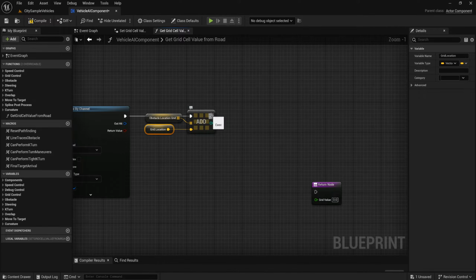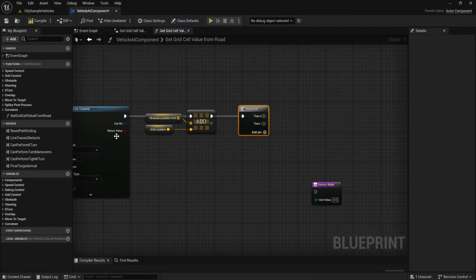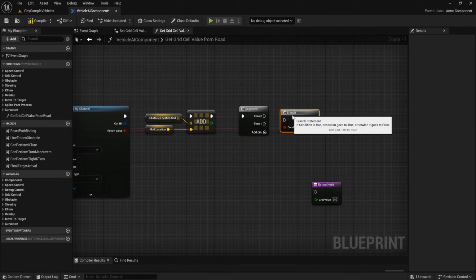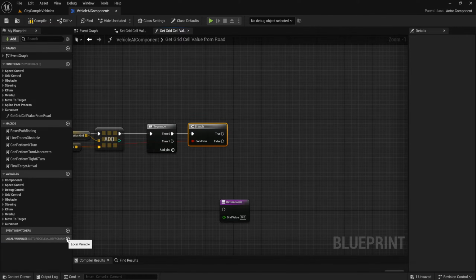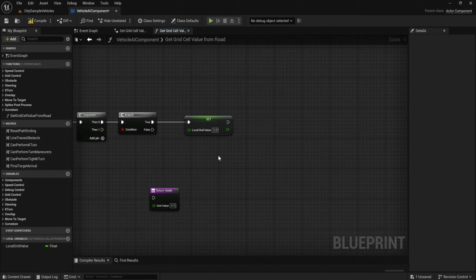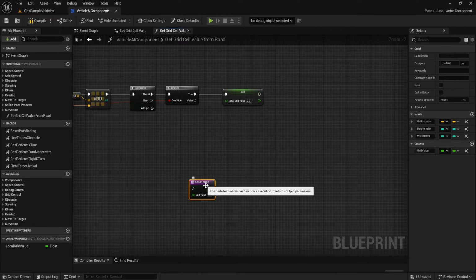create a sequence, create a branch, add local variable, local grid value, and set this to 2 if we overlap the sphere, and if it fails, we do the line trace.